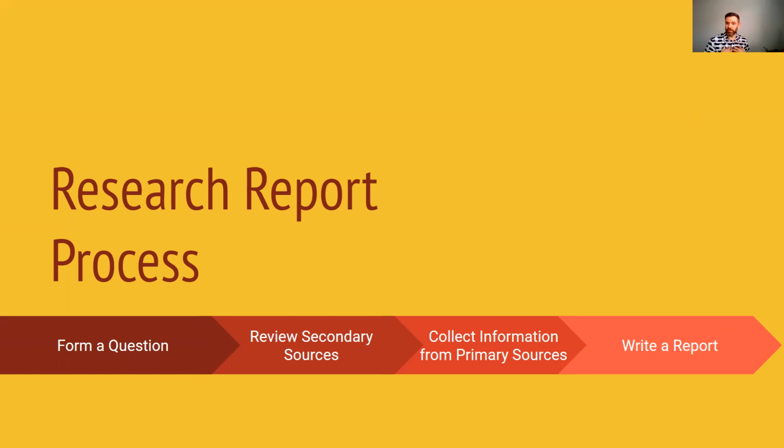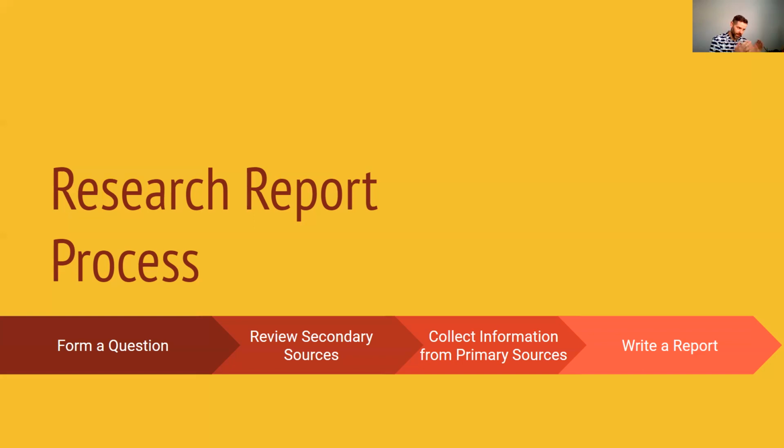But if we're doing research in the field of psychology, my primary sources might be the people that I interview, or that I give a task and I observe how they perform that task. Other kinds of primary research involve interviews with people or giving surveys. These are often people that we think will have some interesting or expert information that relates to our question and will help us answer our question.